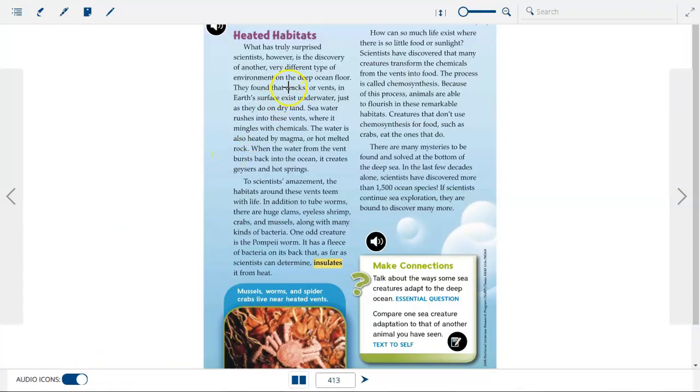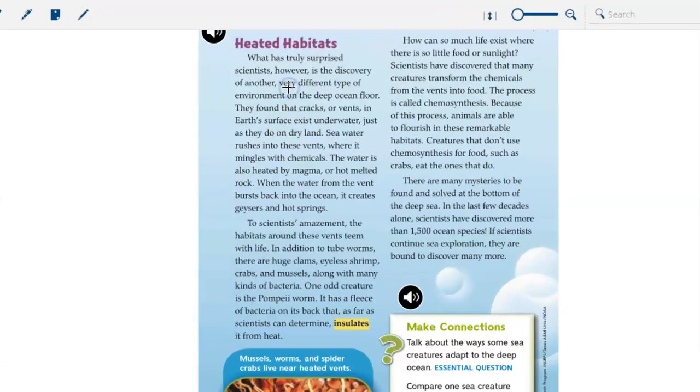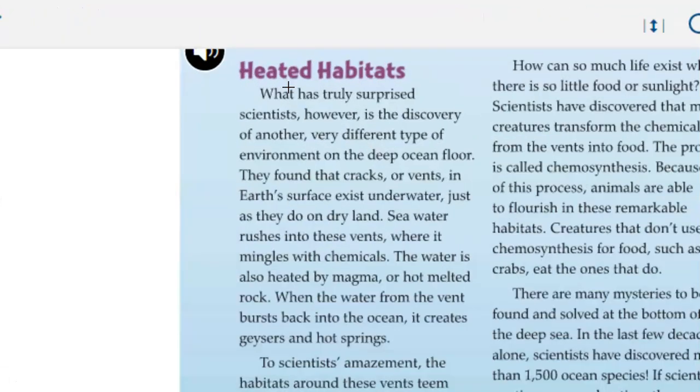Here we're going to talk about heated habitats. Now scientists made a discovery. Now that discovery is that some places deep inside the oceans are hot. Okay, why? Because deep inside there are volcanoes and there is magma. Fine?